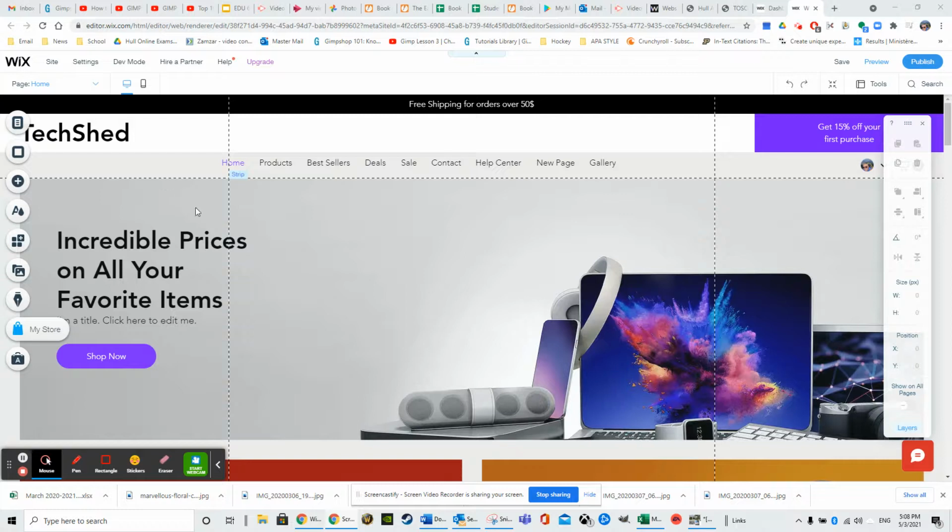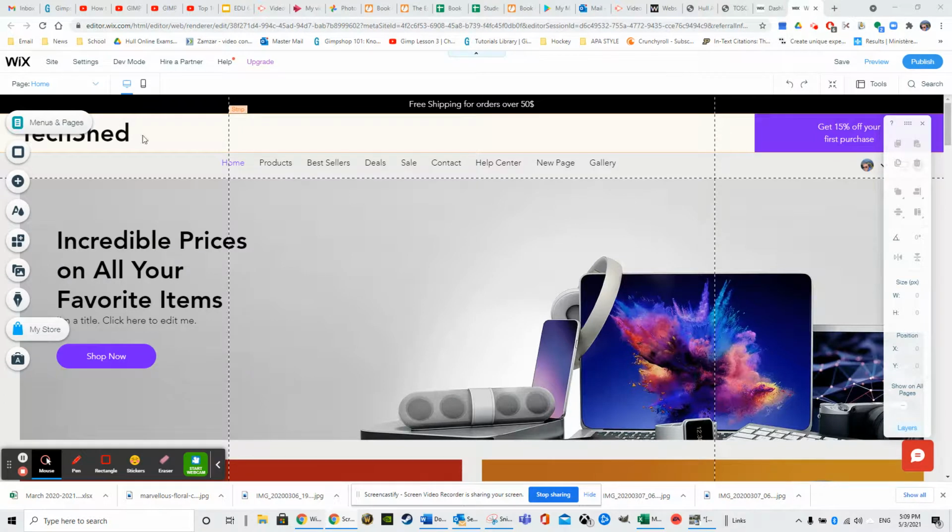Hi everyone, this is a tutorial now regarding Wix, and we're working on another section of the toolbar over here. We looked earlier at add apps. We're going to go through that a little bit more, and we did adding a gallery. Today we're just going to talk about menus and pages.